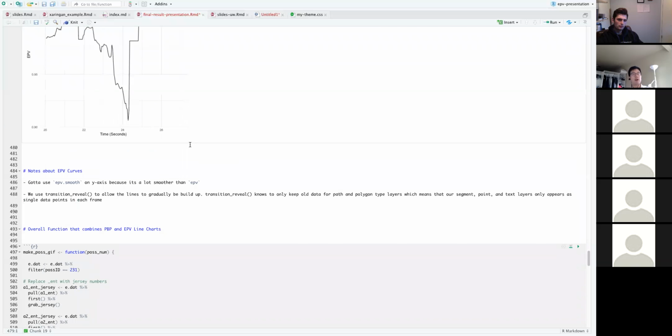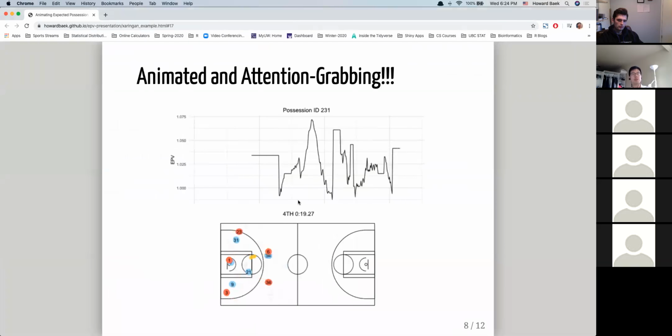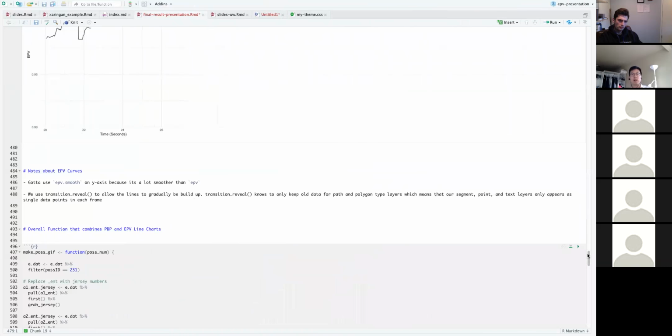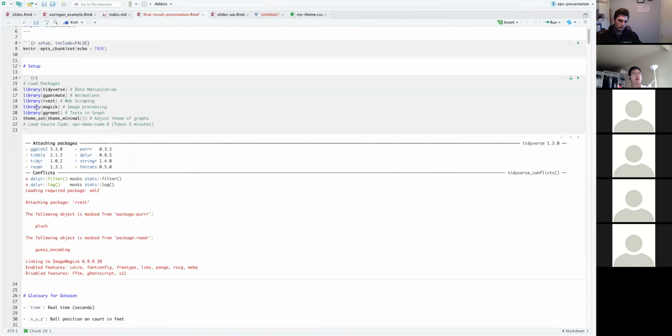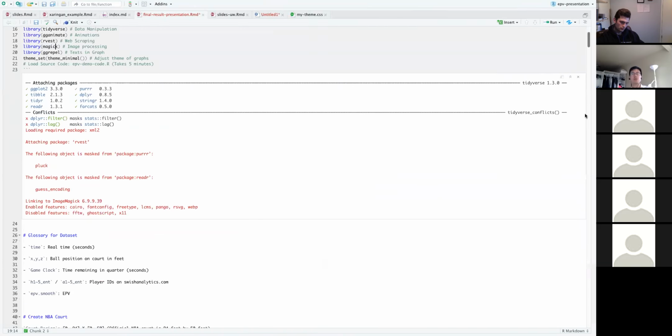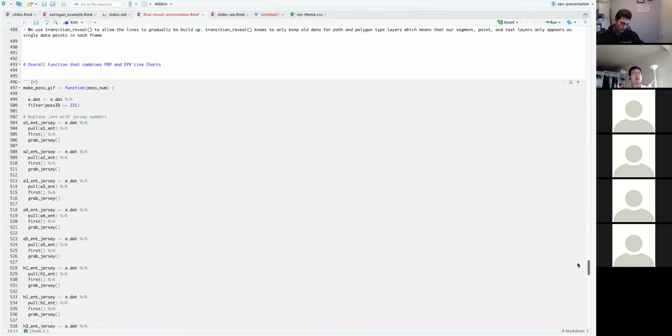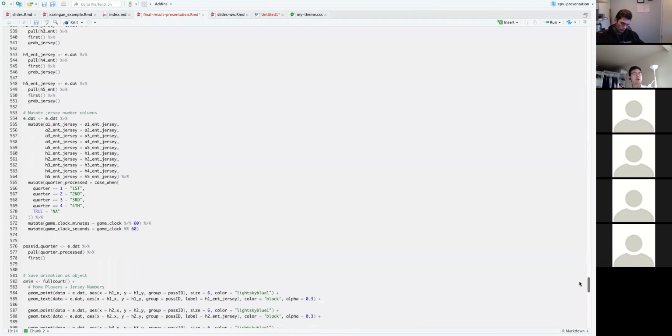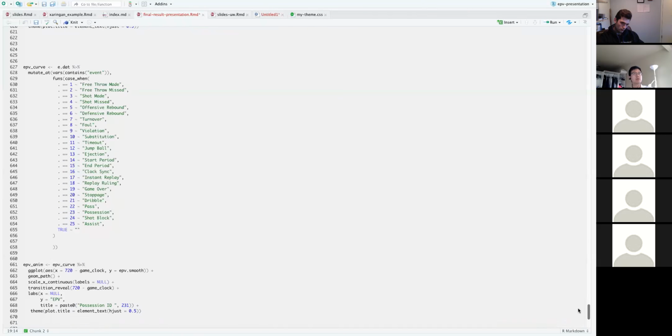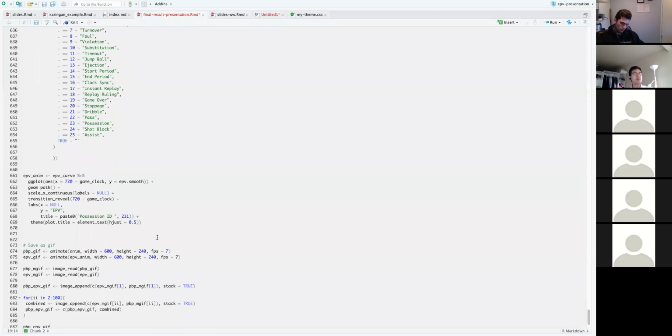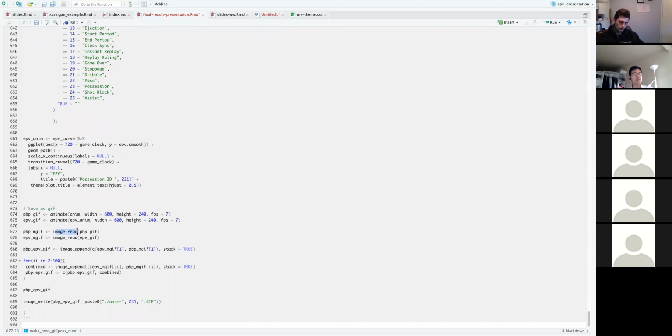All right, so now that I have these two separate animations, I used the magick package here to do some image processing to combine these two things. So I saved these two different GIFs in an object, and then using the magick package's image_read, I read these GIFs.